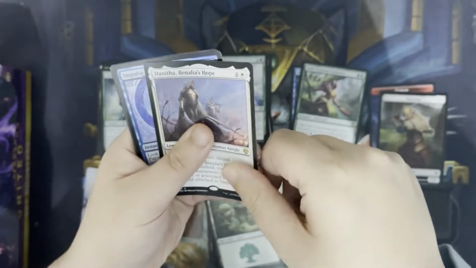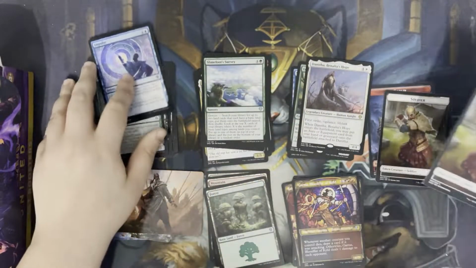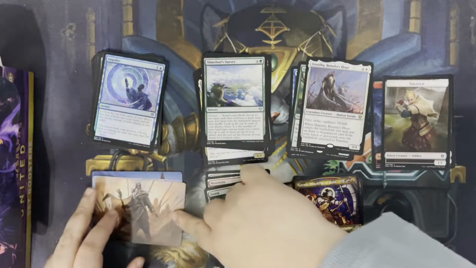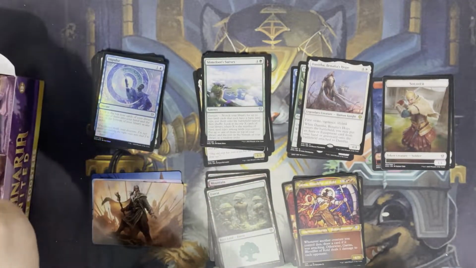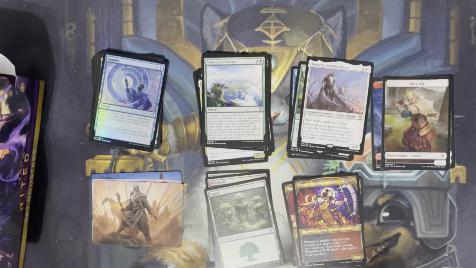We have a foil Impulse, always nice, and a Soldier. More Soldier tokens, there's nothing wrong with it. There's just so many. They're not even Human, which I guess makes sense considering some of them may or may not be for Phyrexian sleeper agents.